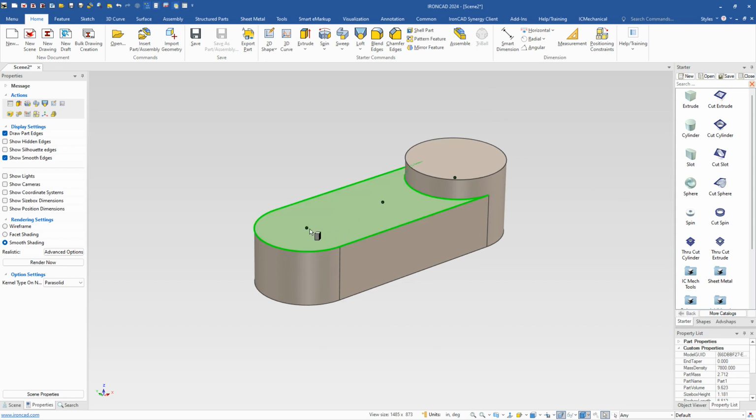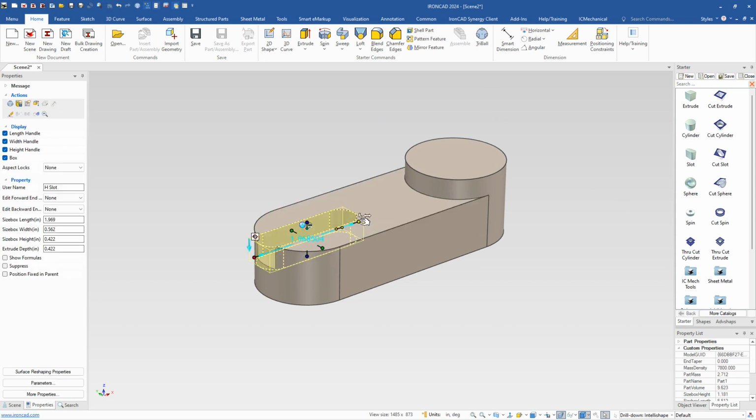Next, we can use the cut slot to drag and drop out here and do the same thing. So we know the width of this is actually 1, and we know the overall length is essentially 1.125 plus 1 to give us our total value. And now to position this, we can use our tribal to do that. So we can just move it in here to get our geometry in a good position.